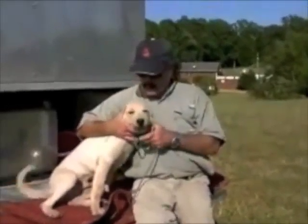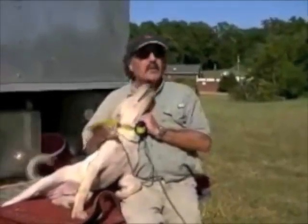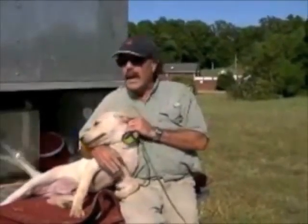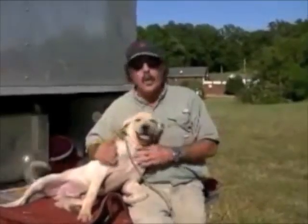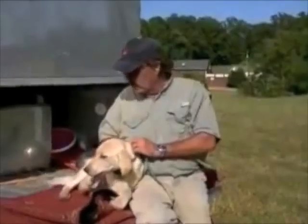What we're going to do is attempt to start the whole command tonight with little Jeb. He's a week shy of about 4 months old. He's doing all of his obedience pretty well. He's coming back, loves to retrieve, gets in the water, doing everything. And he's just ready, I think, to start the hold.